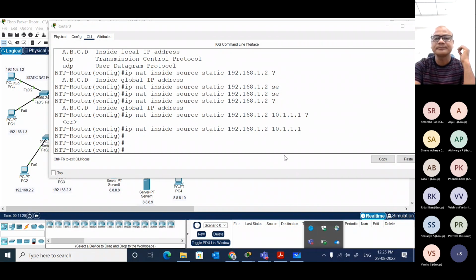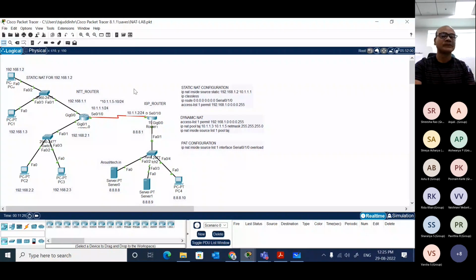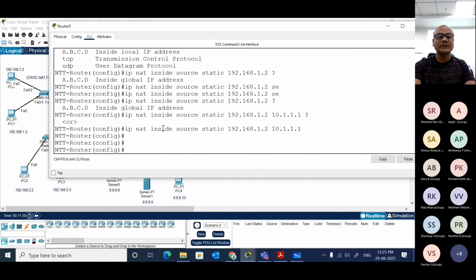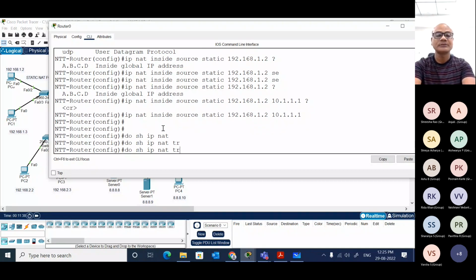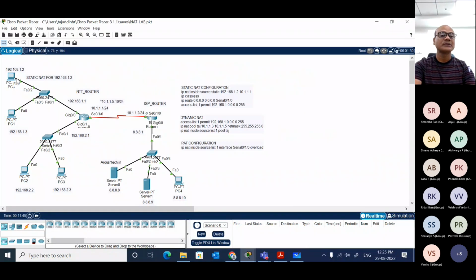The battery is low. Okay. Done. Can you check how to check this one? First check, I think some command Diksha has told me. What, Diksha? Show IP NAT translation. So now nothing has done translation, right? So how to check?